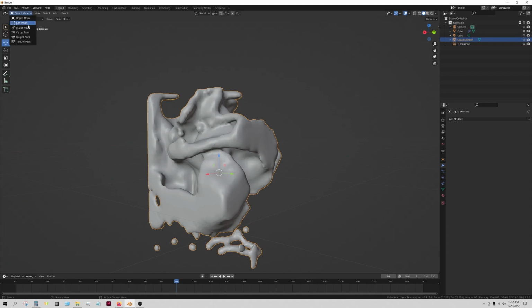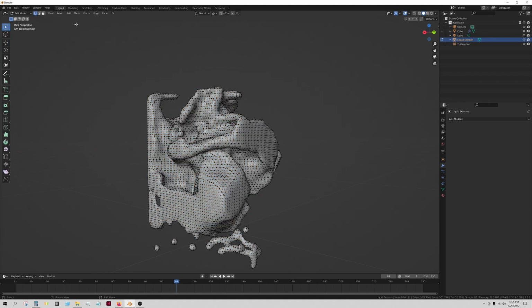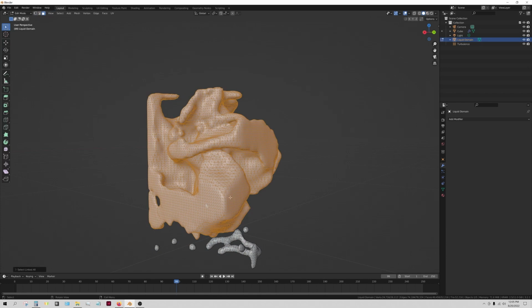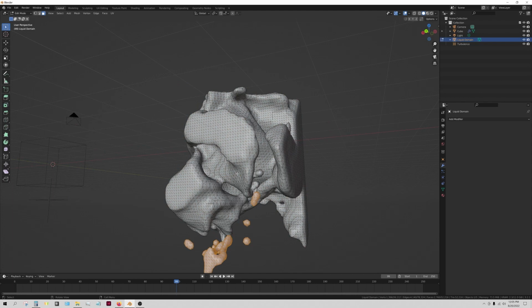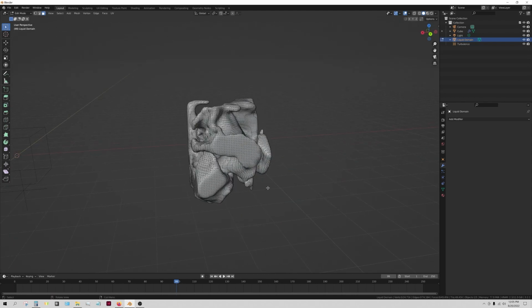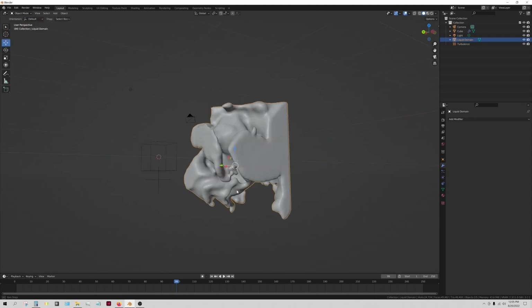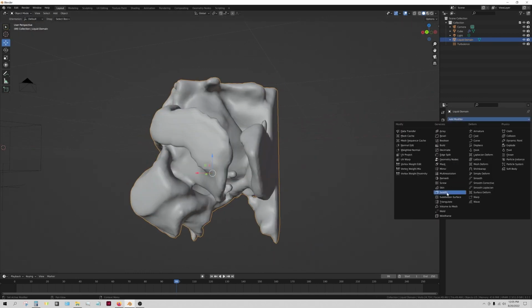I can go into edit mode, select one face, press Control L to select all of the linked, Control I to invert, and now I'm just deleting off those excess pieces. I could remesh it.